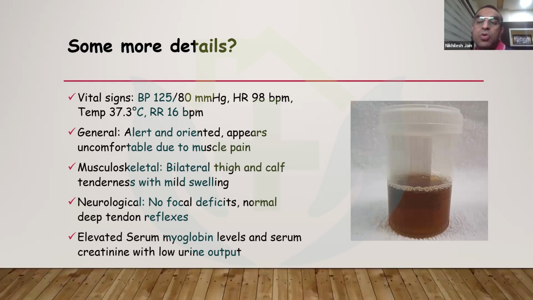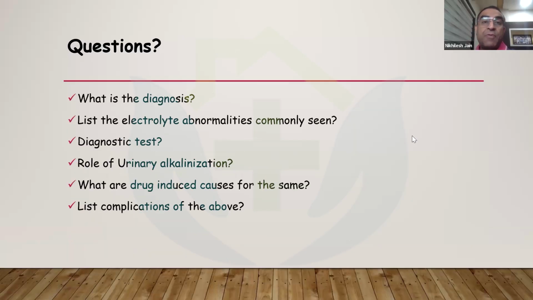And this is the color of the urine that's been put on the side. So what do you think this is? Rhabdomyolysis. Yeah. This looks fairly clear and easy. This is rhabdomyolysis. The type of questions that can come out of this, and the type of offshoots that can go out of this: what is the diagnosis has been well answered.